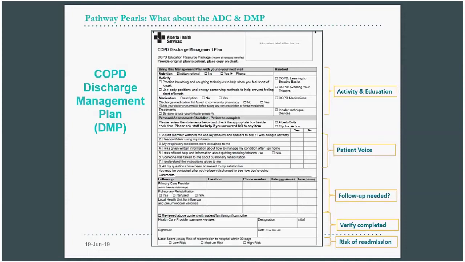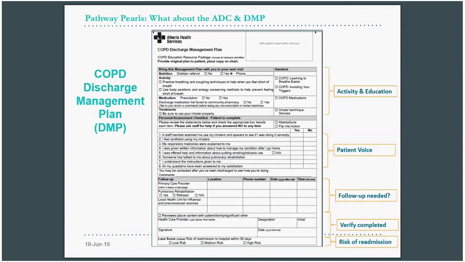So within it, the first part is activity and education, and it's just to reinforce. Now we have the handouts for check off here, so it's just to reinforce, did you give those handouts at the very beginning? It's probably a clear cut check, check, check, but sometimes, as we all know, patients slip through and you get to discharge and realize, oh my goodness, they didn't even get the education package yet. So that's just your second chance to give it to them.